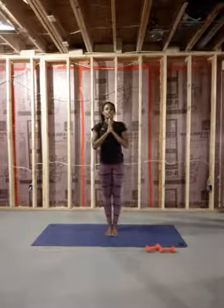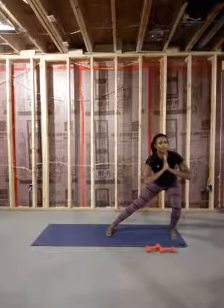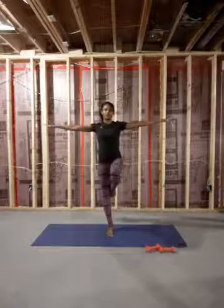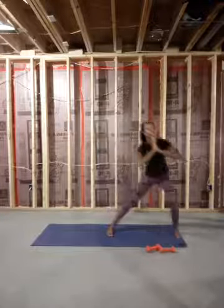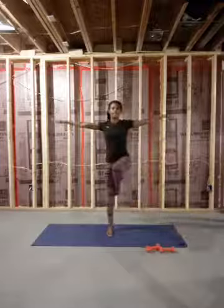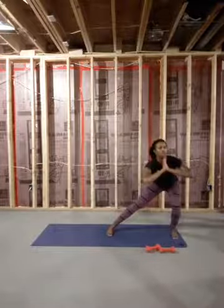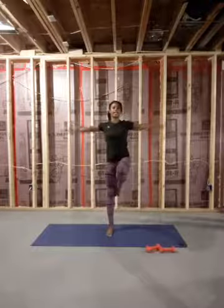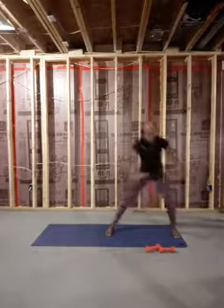Or if you want to add on, you are going to add a little knee lift. So as you come out, or as you come back in, instead of stepping in, you're going to lift your knee up into like a flamingo or a passe in ballet. Arms are going to come out to your T, and then you're going to come back to that side. And lift. And lower. Again, you can stay with that step in. Breathing here. You guys got this. Let's go for four. Three.